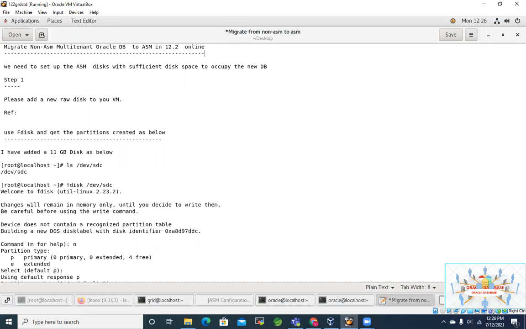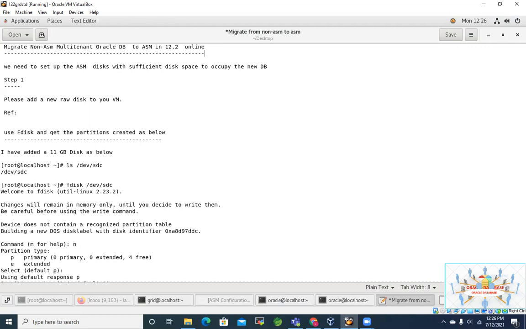Without shutting down your production database, while it's running, you can migrate to the ASM environment. So this scenario, we are heading in that path. We are trying to migrate without shutting down our source database, and we are trying to move the file system from local to ASM.